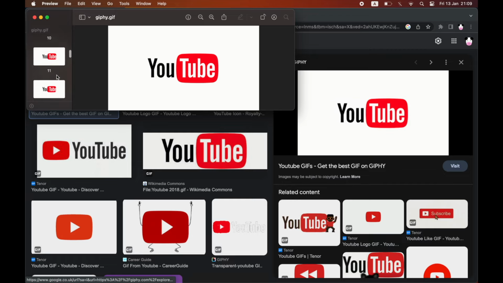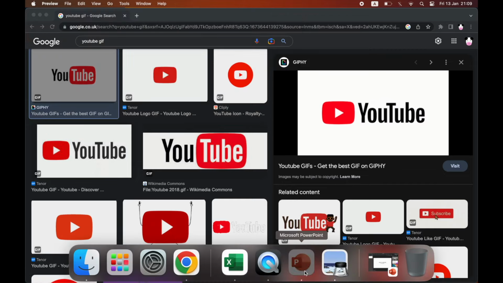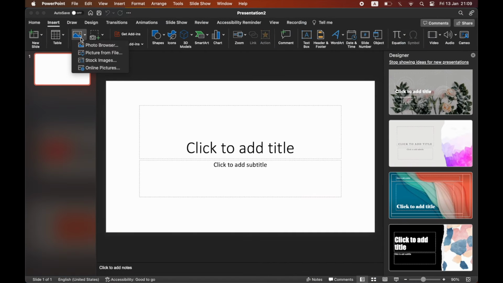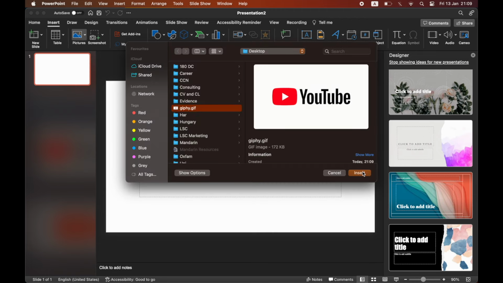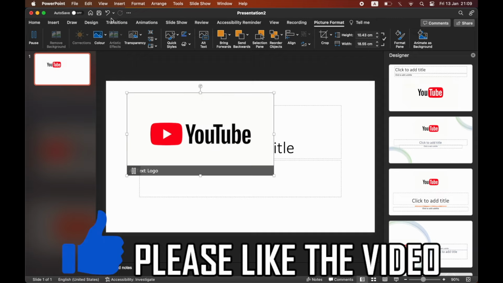Once you click on it, it might come up looking something like this, where it shows all the frames, not the moving GIF. But once you actually go and put it into use in, let's say, a PowerPoint or whatever other program you want to use it for, it will actually play as a GIF. So as you see me going in here, putting in the YouTube GIF, then you see it once you put it into a PowerPoint and you play, it actually does the GIF. So that's how it's done.